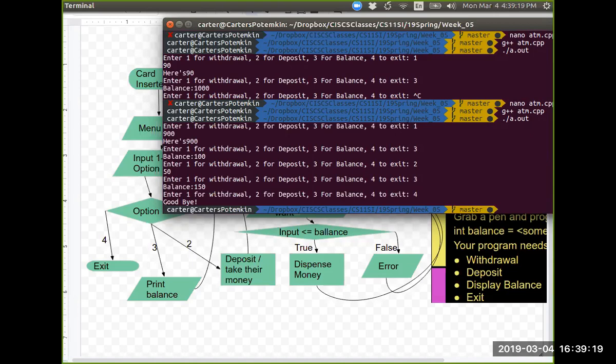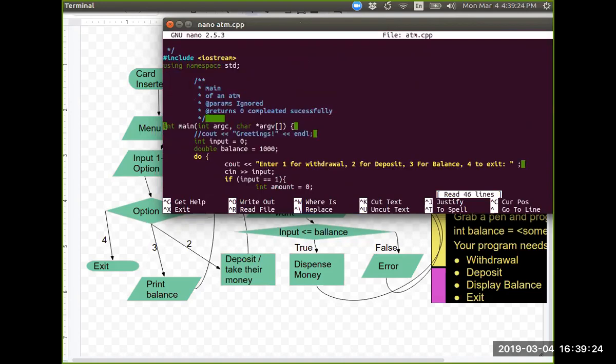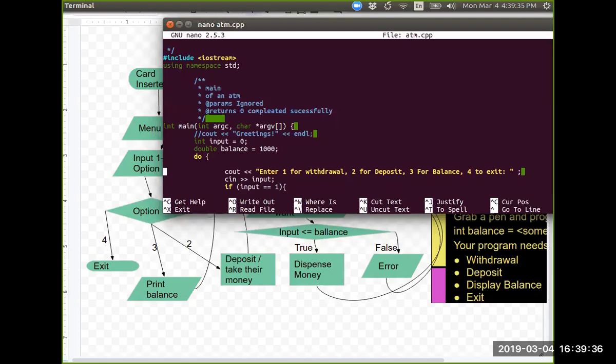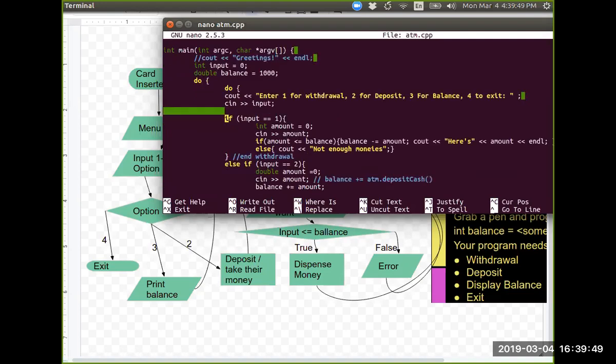So now let's make sure that the input that was given is valid input. And there are more clever ways than this that we'll learn about later in class. But I'm just going to show you the really basic one. Sorry, skateboarder. Okay. So what we're going to do is we're going to do a do while. So while.